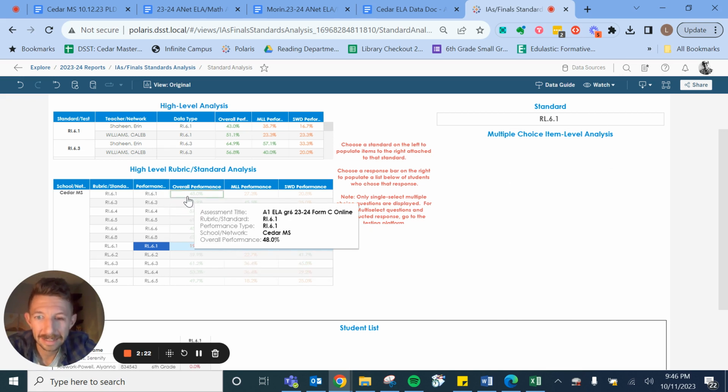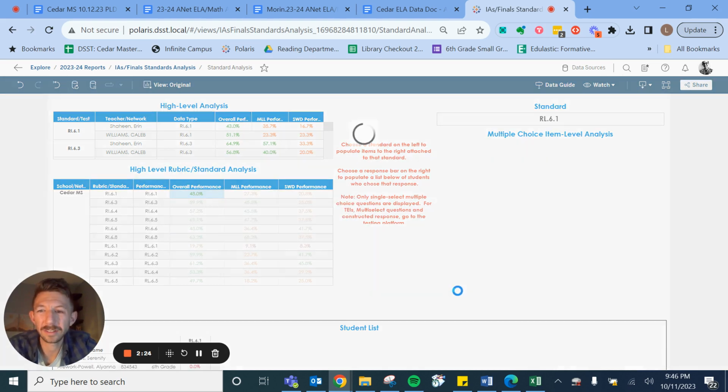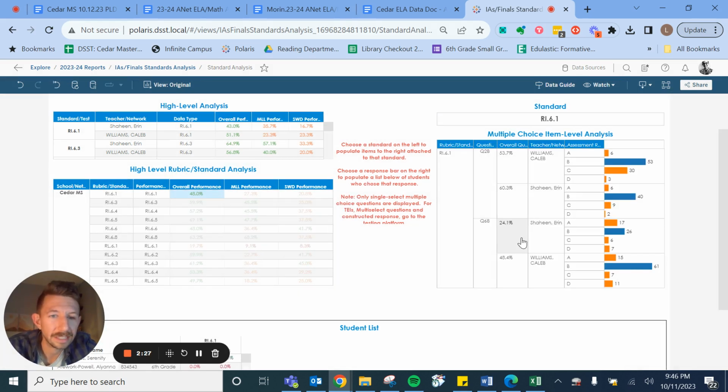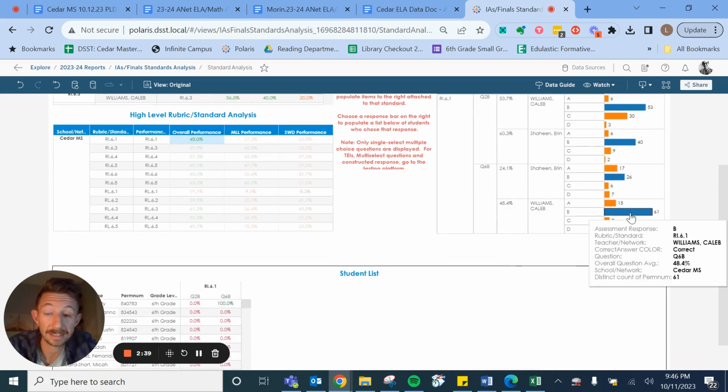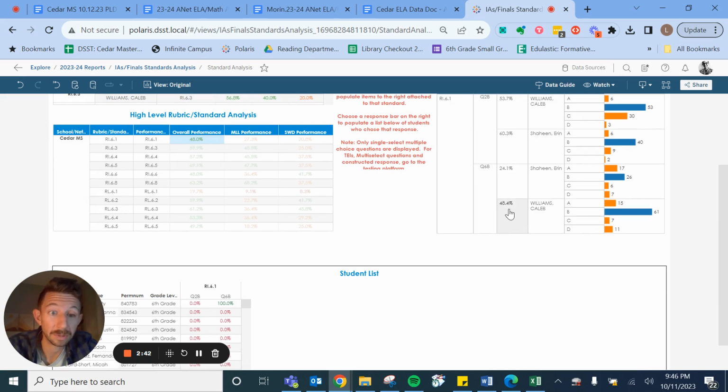But this is likely one here. RI 6.1, we'll try this out. Yeah, you can see here on the side, it's like question 2B and 6B. So if you look here at Williams' 6B question, it looks like 61 of his kids got this right. That's more than 48% of his students, but what you have to know is that they had to get part A right to get credit for it. So you've got to look at the nuance of that if you are analyzing a part 1 question or any yoked question on the math assessment. And a lot of our prioritized standards do come with yoked questions.